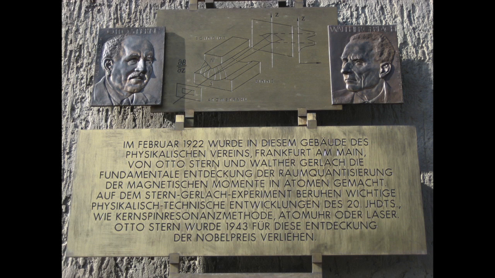And here is a commemorative plaque in Frankfurt, Germany. You can see the diagram of the experiment on top. Atomstrahl is atomic beam, Rinne translates as gutter, and Schneider is a cutting edge. So I'm guessing something is a little bit lost in translation, but it must be referring to the atomic beam traveling through the space between the magnets.